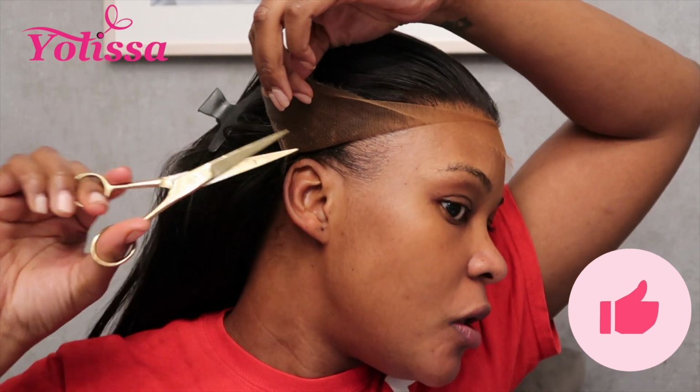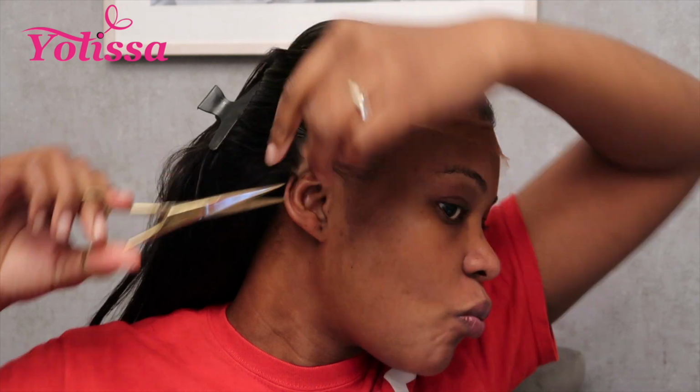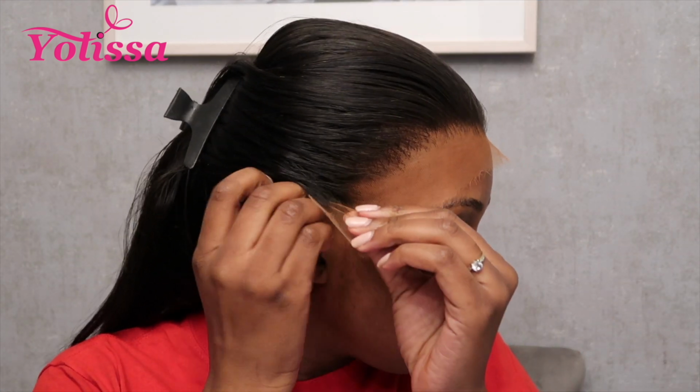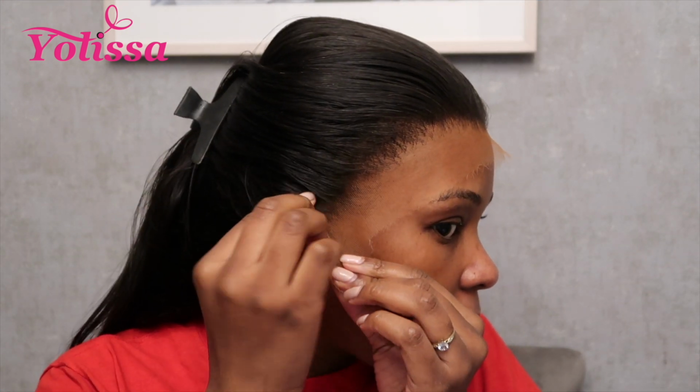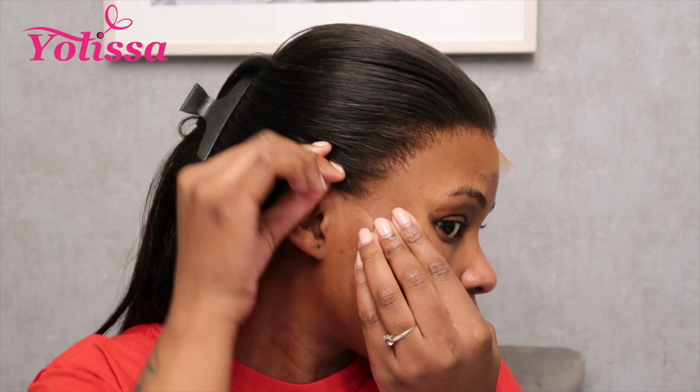So what I'm doing here, guys, is cutting out the ear tab pieces, and you really have to make sure that this bit is cut correctly to ensure that your lace frontal sits flat and also comfortable, because the worst thing you can do is have the lace digging at the top of your ear. It's just really unbearable. So go ahead and measure the sizing and then cut it so that it looks as natural as possible.